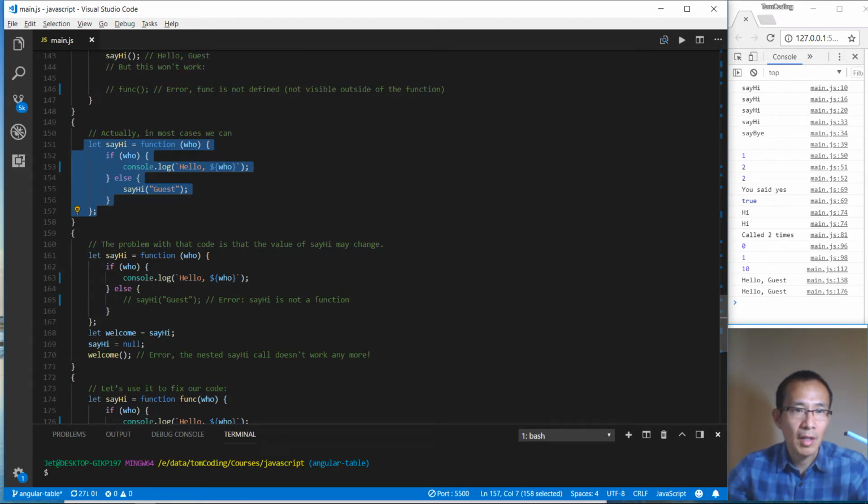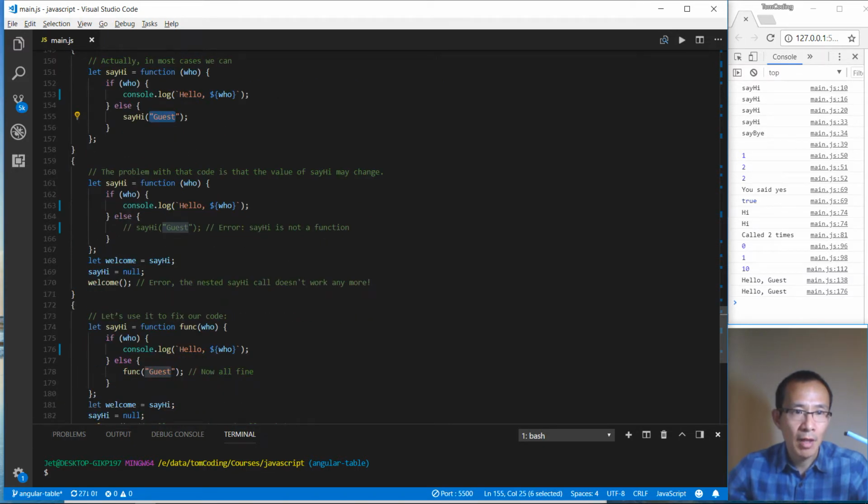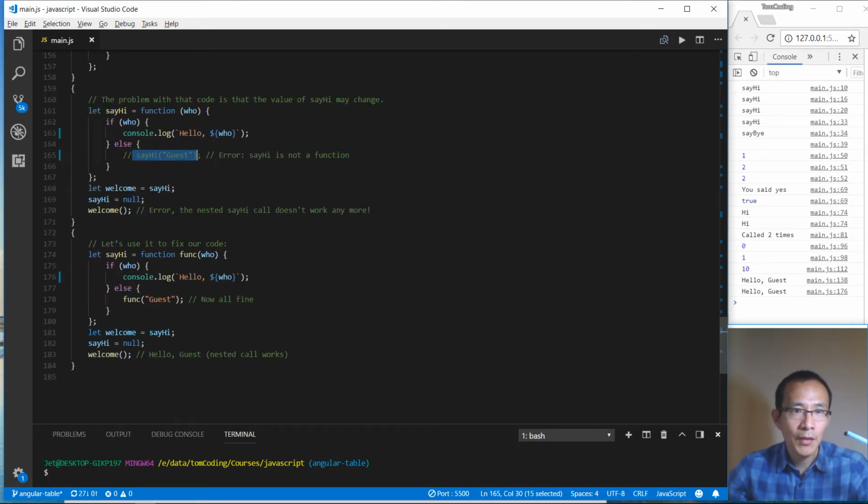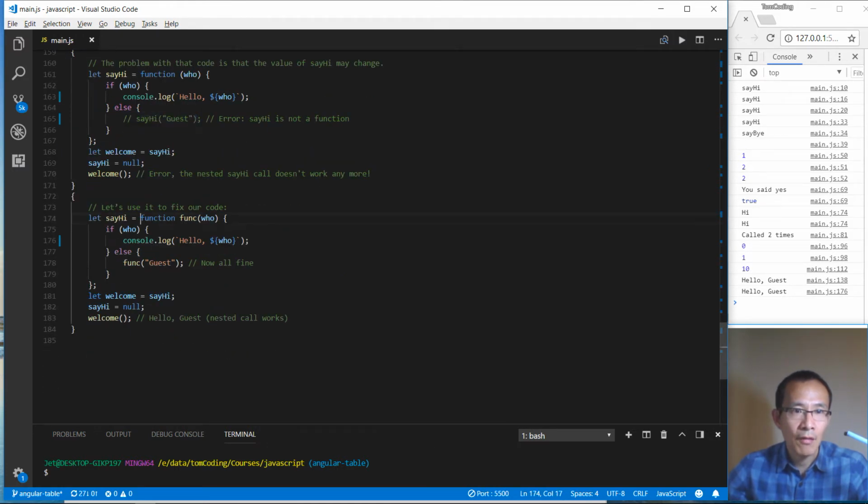Yeah, this is the thing we just mentioned. We have this variable and given by this function, then we call this variable function inside. So if we change the variable here, this line won't work anymore. To fix that issue, we can give the function a name. Then we directly call that function through the name. So we don't have to call the function through this variable name. Then even if you change the variable here, it won't affect the execution of this code block.